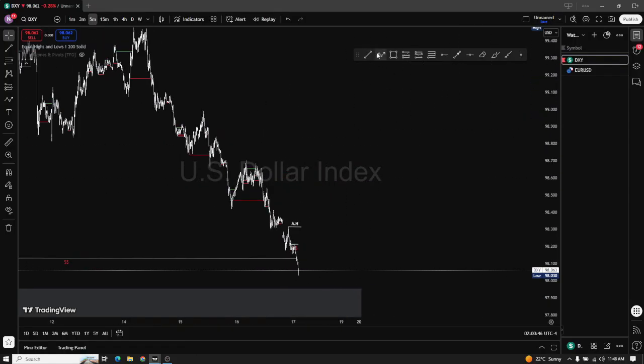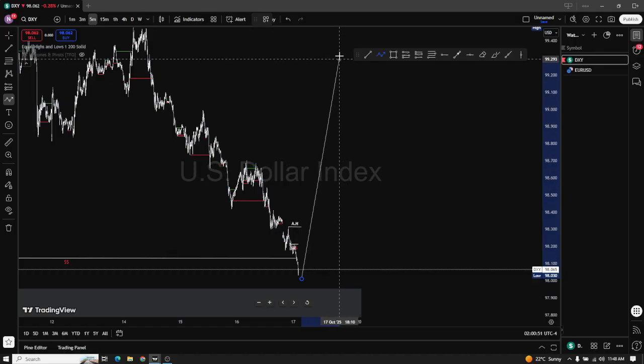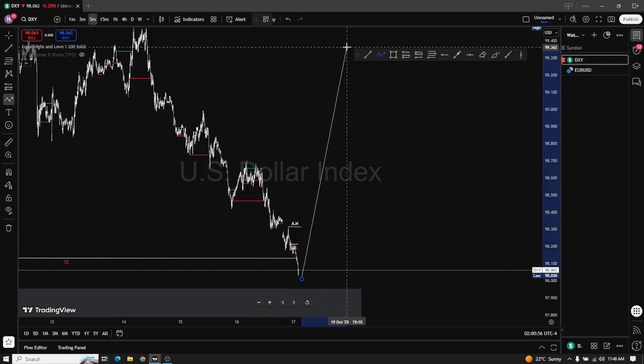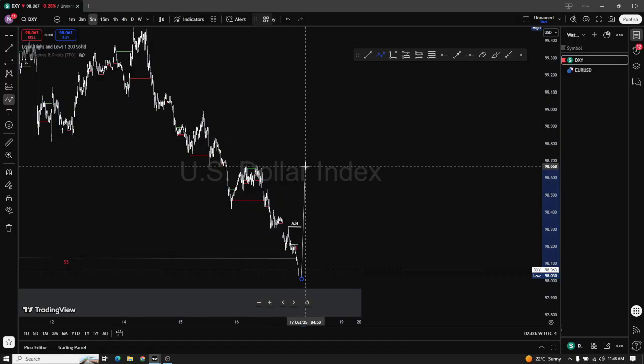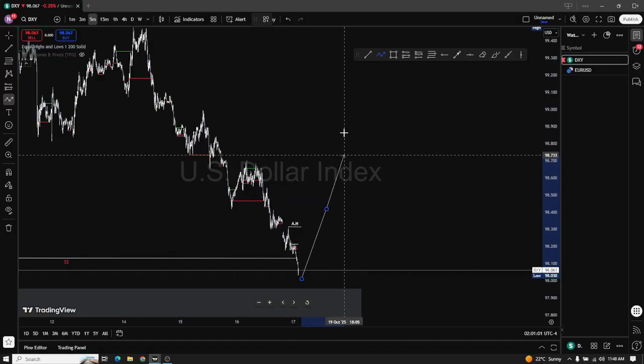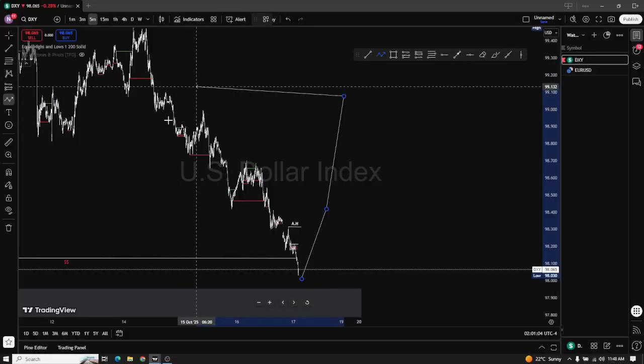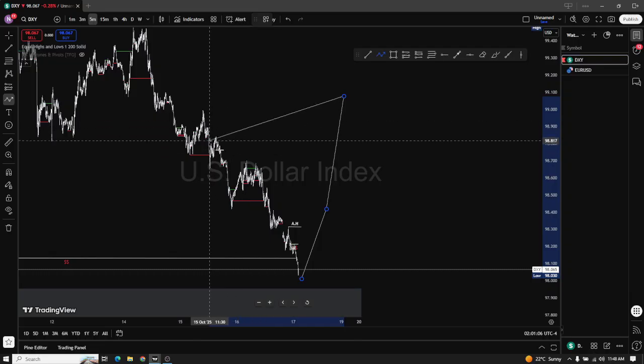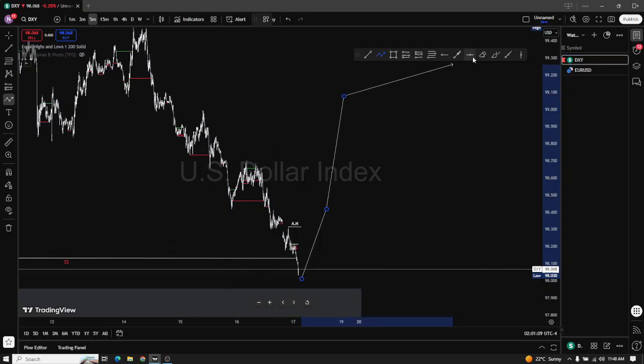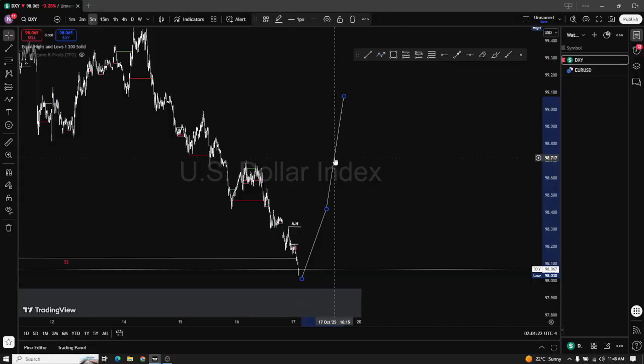Once the market breaks out these highs, you will see a huge push in the market on EURUSD to the downside. If the DXY goes up, you obviously see downside pressure. I'm pretty sure once the market reaches this point, it's going to go up so fast because it's going to trigger a lot of stop losses of selling traders on DXY. I mean, obviously, buy traders on EURUSD. So if the market does this, you'll be able to see a lot of pressure on the market in today's price action.